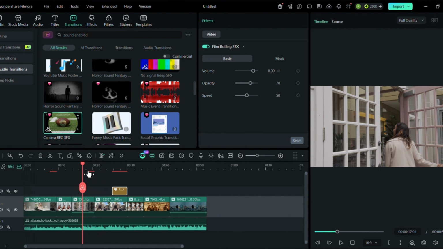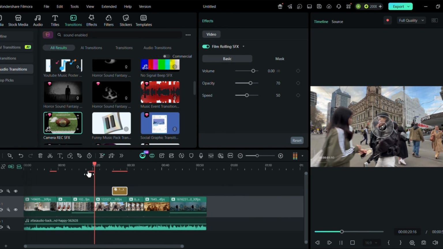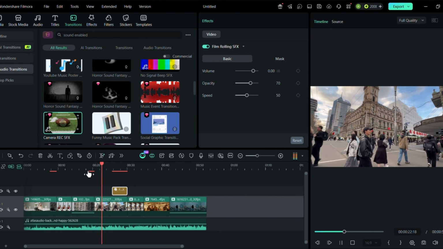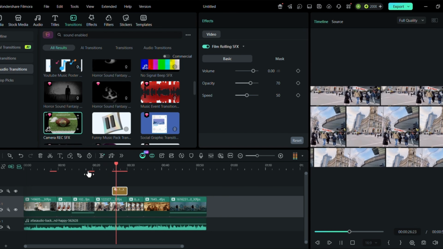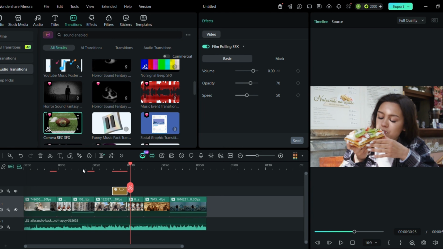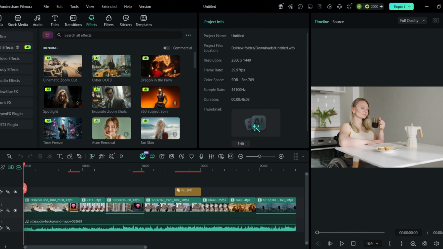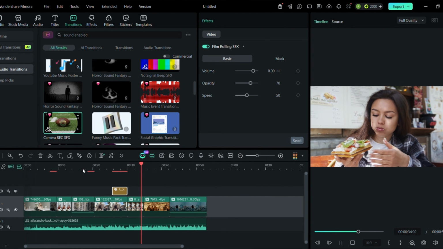So whenever I'm making a major cut, I'm thinking about three things. What is happening visually? Where is the music beat? And what sound should the viewer hear? When these three elements work together, even ordinary footage can feel much more polished. I can also take the edit a step further by combining these sound-enabled techniques with Filmora's AI-powered tools. For example, AI effects or AI text can add extra visual information and help make certain moments more interesting.